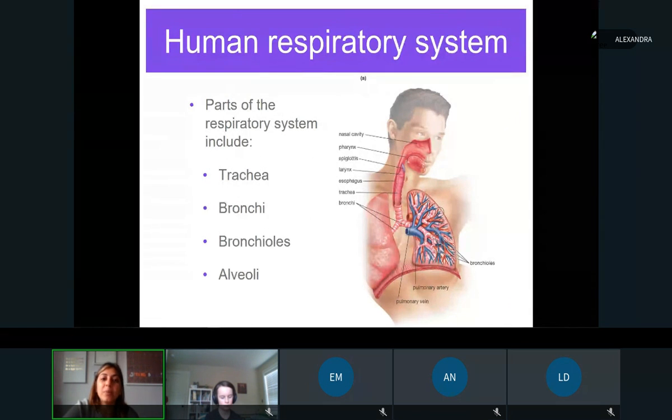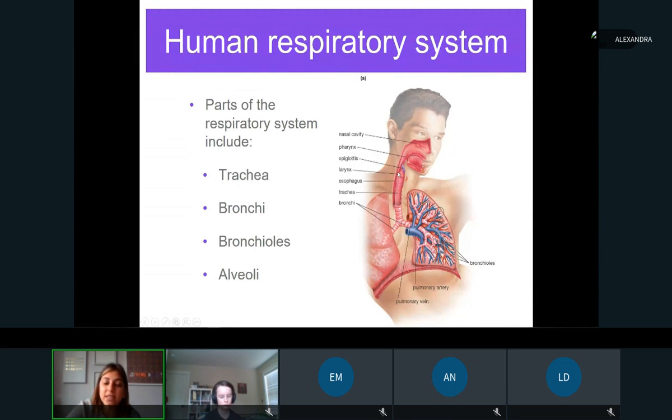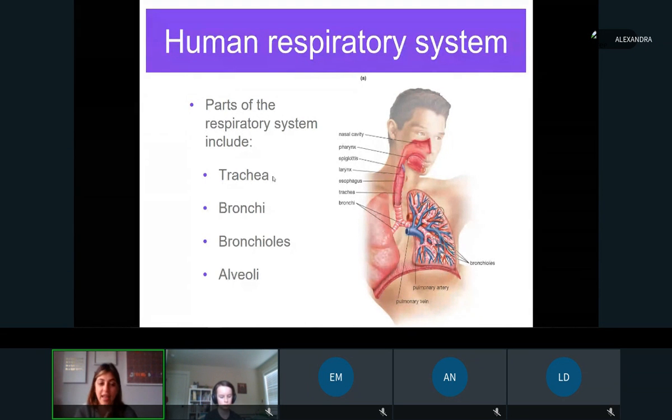So we've got these really big parts of the respiratory system, and these include the trachea. Remember that in the digestive system, we talked about the esophagus. The esophagus is what we swallow food into, and it brings it to our stomach. But our trachea is the tube that's parallel, and that one is specifically for our lungs. If you bite into food and swallow and you start coughing and say it went down the wrong pipe, that's what we mean. Instead of going down your esophagus, it went down your trachea by accident. So good. Good, Christian. We're going to talk about that.